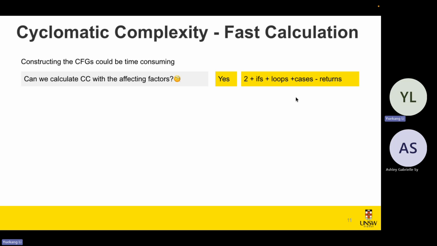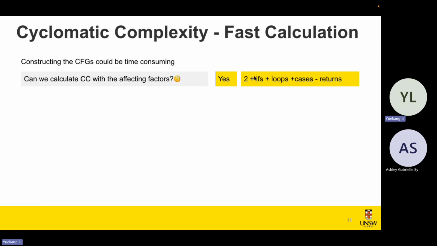And the calculation formula is like this. It is 2 plus ifs plus loops plus cases minus returns. So this is how it is calculated. The reason is very simple.